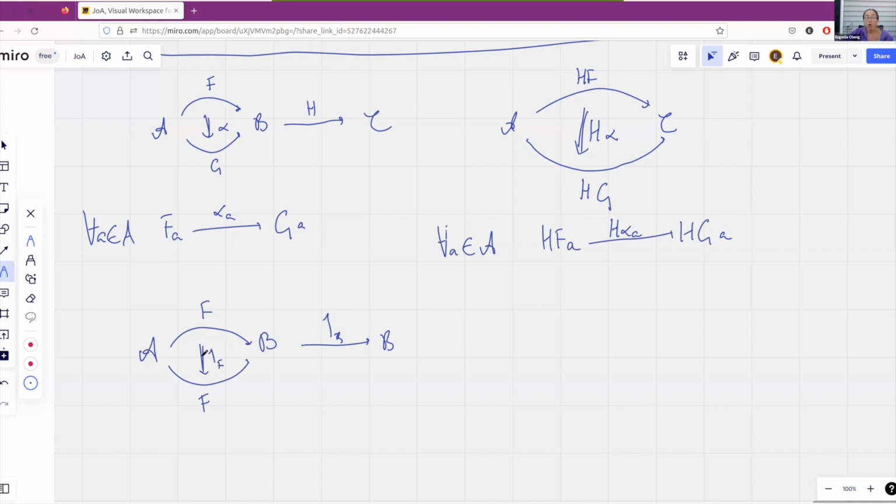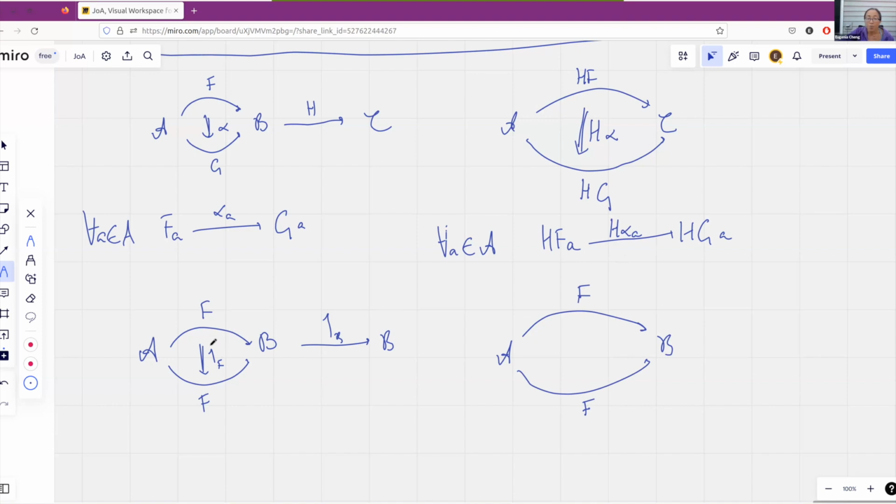So now, what is the outside of this diagram? Now it goes from A to B, and the top functor is F composed with the identity, so that's just F. And the bottom one is also F composed with the identity, which is just F. And because everything is the identity now, I hope you are feeling that this ought to be the identity. So now that we've felt that it ought to be the identity, let's see if it really is, because what the formula tells us to do is apply this functor to that component.